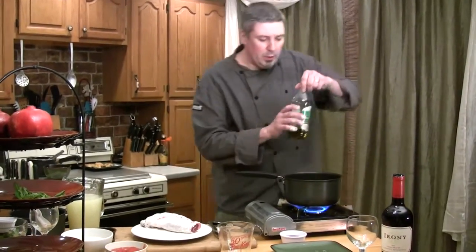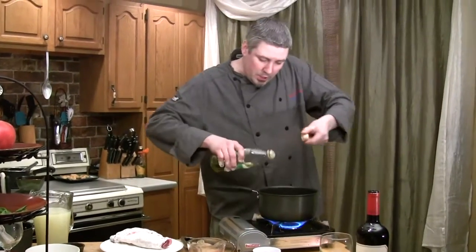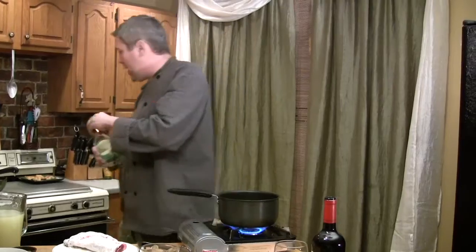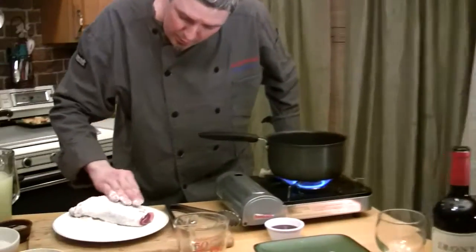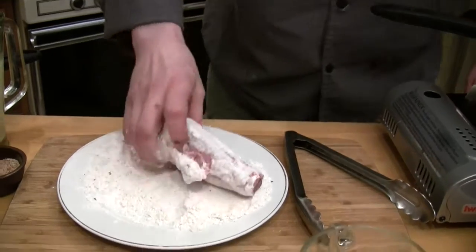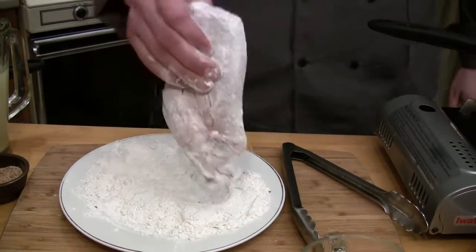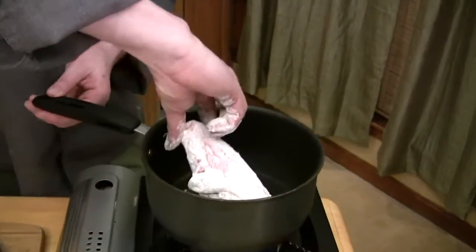So what I'm going to do is put a little bit of fat in the bottom — some extra virgin olive oil — just on the bottom, to help so it doesn't stick too much with all that flour we're putting on there. So we'll go ahead and flour this up real nice, get in all the nooks and crannies, give it a good dredge. The same thing that we did with the short ribs, which you can see in a prior episode — we're just going to try to sear all sides.